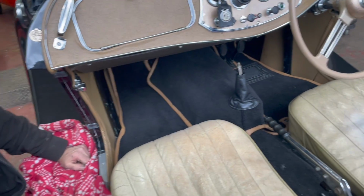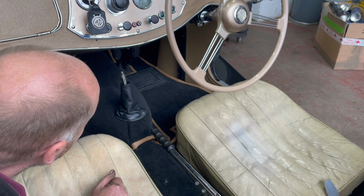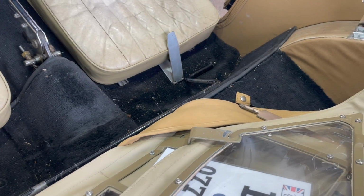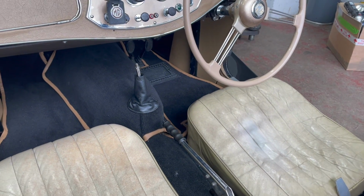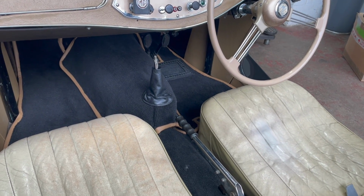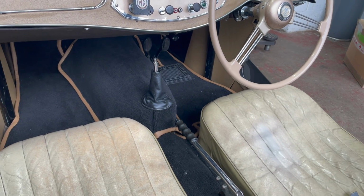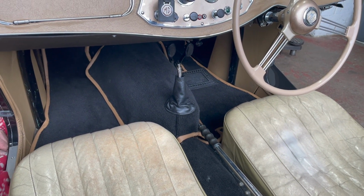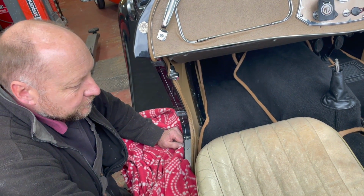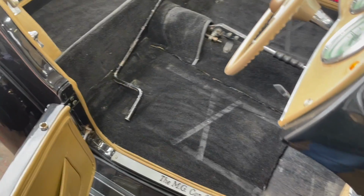Yeah, so what do you think, Mark? That's alright. Improved it quite a bit. I think it has. I mean, obviously if you look at the state of the seats now and in the back of the car, you can't really take that as anything, but the carpets were in a really bad state, weren't they? All the edges were frayed, and I think that leatherware binding you've put on in that colour is going to complement the seats when you make them. Yeah. So how long do you think it'll take you to make a set of seats for this? Shift and a half. Shift and a half? Yeah.